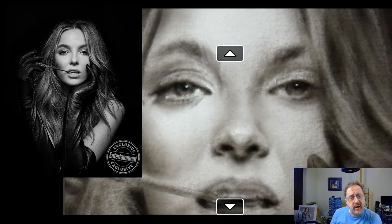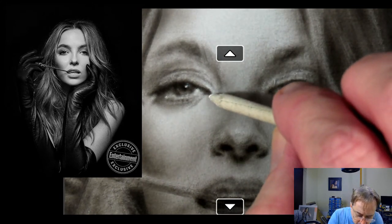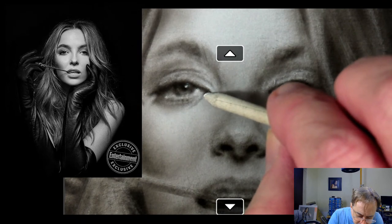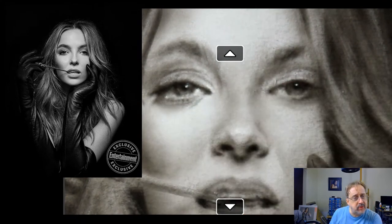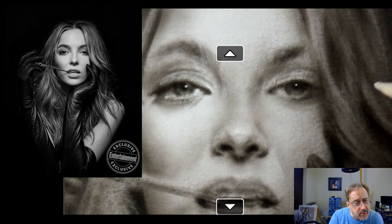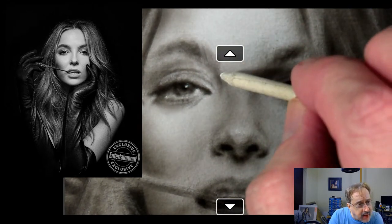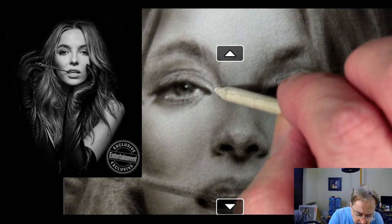There we go. See that? Now you still don't want to be linear with this. You want to think in terms of large shapes, even when you're doing something in small shapes. See that? Now, some might say, "Why don't you go ahead and do those creases in the upper eyelid?" Well, we've got plenty of time for that. Right now, we have to get the large, light shapes here.